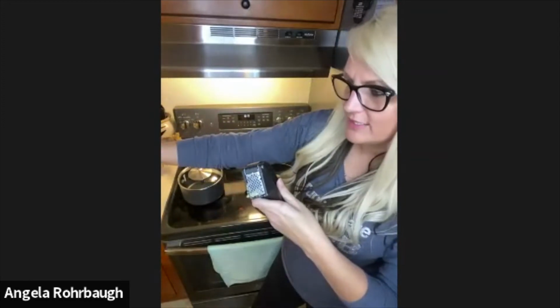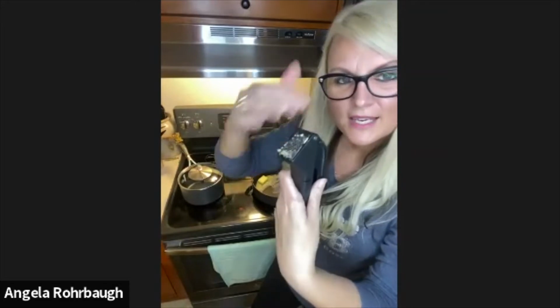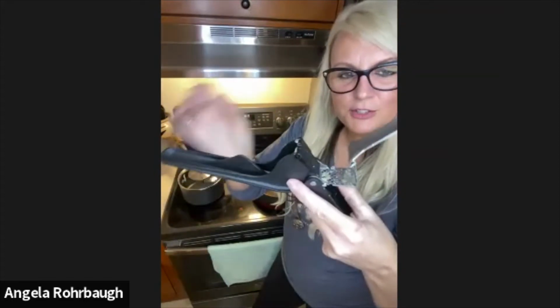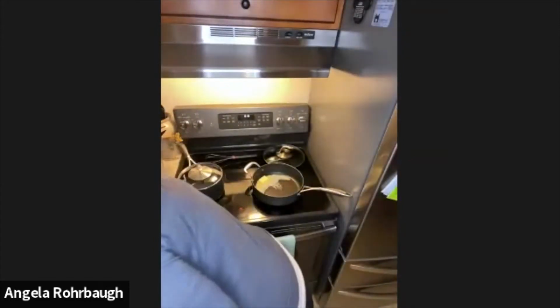And what I do is I take my knife and just kind of shave it off right here. Just go like that, comes off. And when you open this back up, this little metal piece kind of lifts up. You can take that tip of your knife and just go poop, and all of that junk comes right off and goes right into the trash can. So when you are able to pick this up, definitely you want to grab one of these.